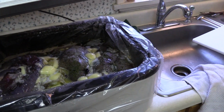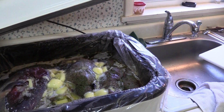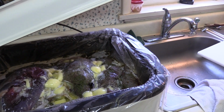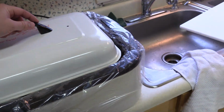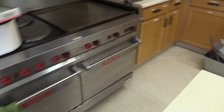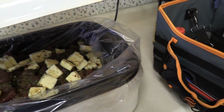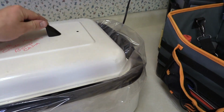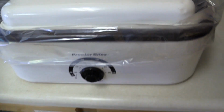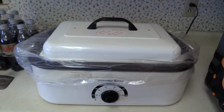Well, got some roast going in here. There's like 3 or 4-ish hindquarters separated up in there, slow cooking at the moment. Coming over here, we took a bunch more of the quarters and cut steaks out of them. I don't know if some of you guys do that, but we like to do lots of steaks and just kind of slow cooking them. Hopefully they come out real tender.